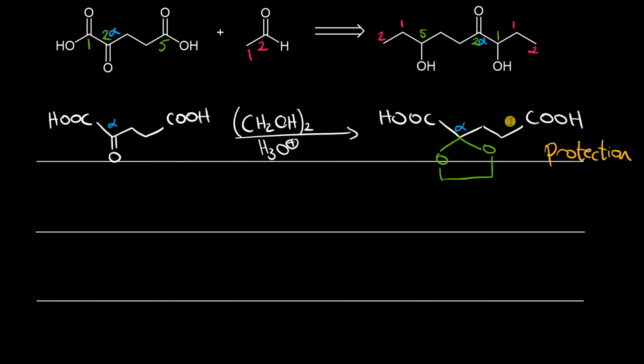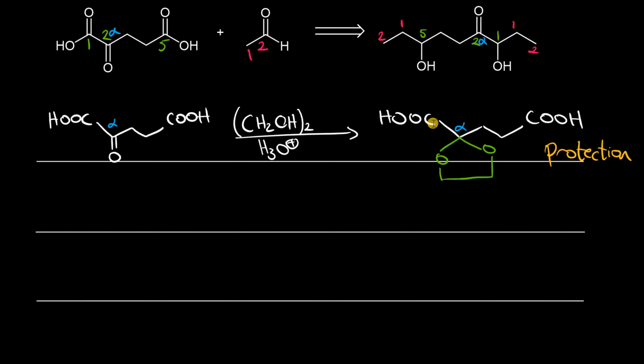So now the question is, what do we do with this protected compound such that we improve the electrophilicity or reactivity of our carbonyl system? Well, here we have carboxylic acid groups where the OH is the leaving group. What we can do is convert it into an acyl chloride, replacing these OHs with chlorines. That gives us a good leaving group and makes the compound even more susceptible to nucleophilic attack. Another way is to use the aldehyde, but let's stick with our acyl chloride, just for simplicity.